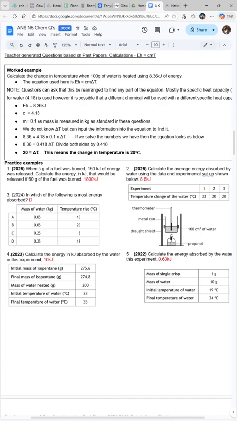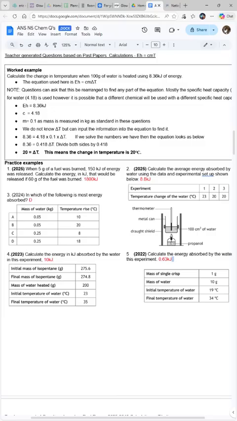Calculate the energy in kilojoules absorbed by the water in this experiment. We don't really care about how much isopentane they burned; that's why quite often it's a red herring. The mass of water they heated is 0.2 kilograms, because it's 200 grams. So 0.2 multiplied by the specific heat capacity, 4.18, multiplied by the change in temperature of the water, 12 degrees C. 0.2 multiplied by 12 multiplied by 4.18 gives us 10 kilojoules.